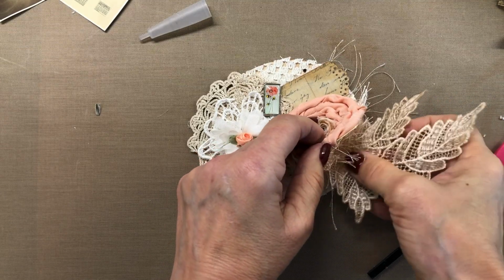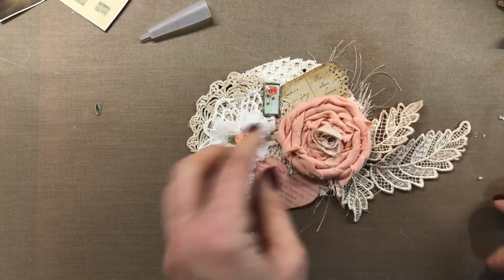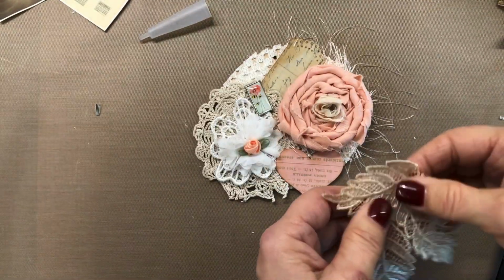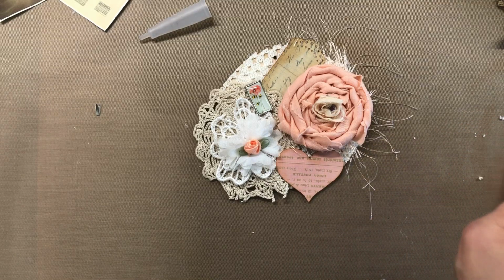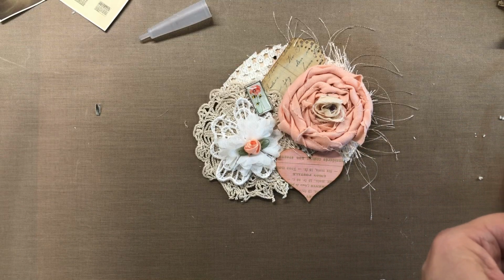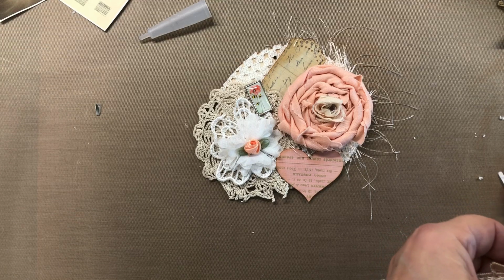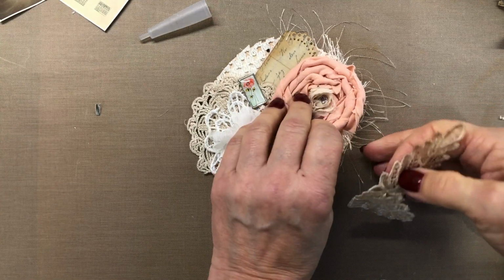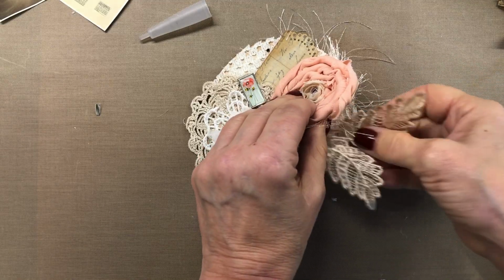Still stick that under there and just kind of let it hang off. Okay, not liking that. That's a little too much. So let's cut off this one leaf. And these here are just, like I said, I think they're coasters.